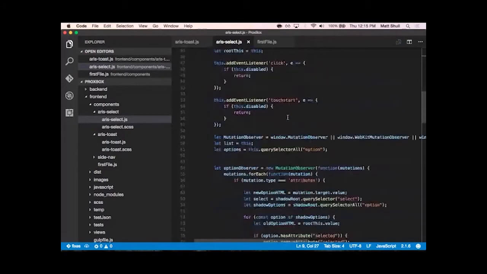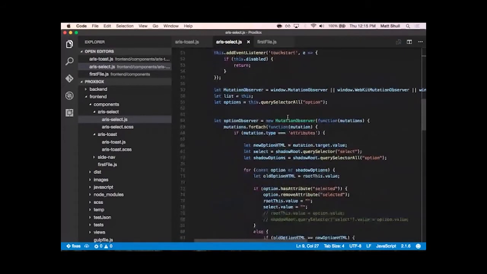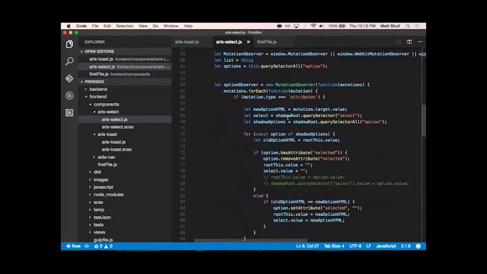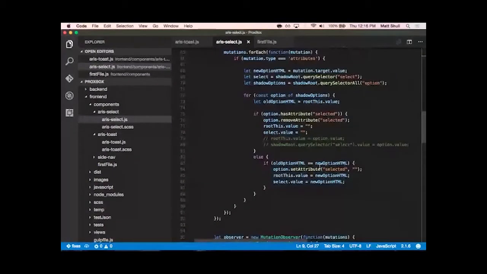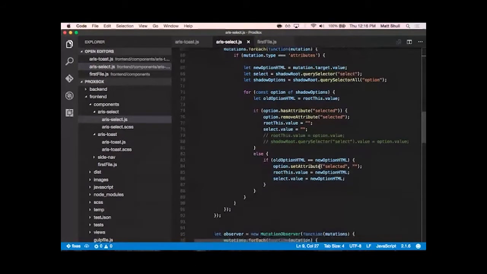To do this, we use mutation observers, but we also had to use mutation observers to have the options in the light DOM. When the selected attribute changed on one of the options in the light DOM, we needed a mutation observer to make sure that that selected attribute also changed on the shadow DOM options as well. And so we used a mutation observer that watched the attributes and then set those accordingly.